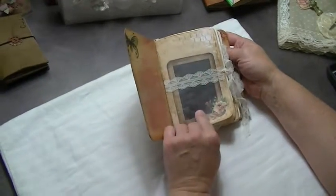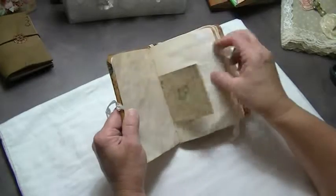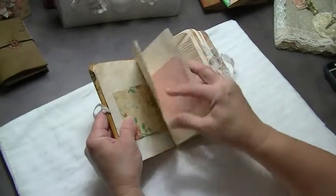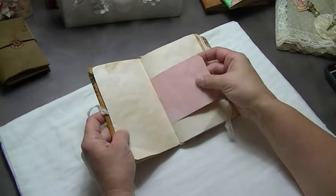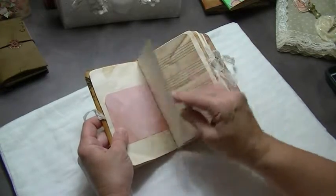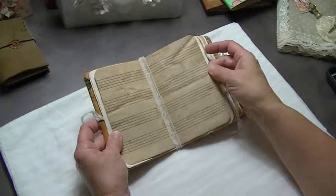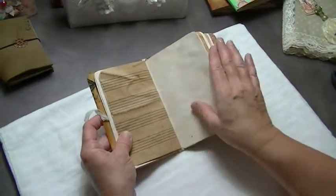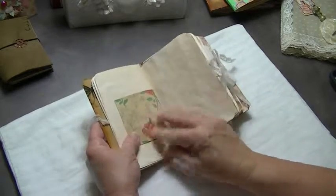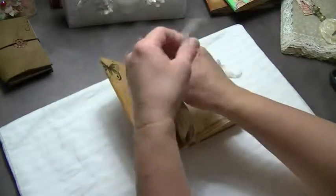This is a Marion Smith download — one of the first downloads I ever bought and I love it. It's full of coffee and tea dyed papers. Here are flip-out scraps from a paper line I've been using to use up my scraps. And here is some bright pink paper dyed with Kool-Aid that my grandson did for me. Here are my music sheets coffee dyed — it has a lot of great texture and pattern. That's the center of it, and these are just real simple pages with a lot of room for photos and journaling. Then you just tie it back in the bow — I just thought that was kind of neat.